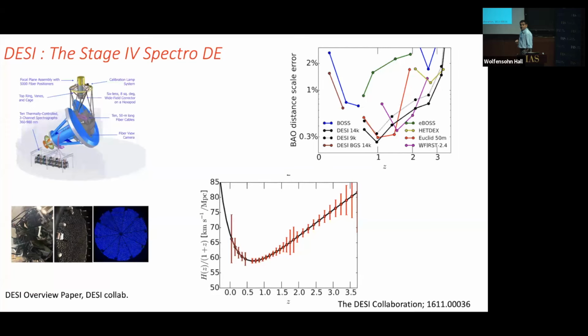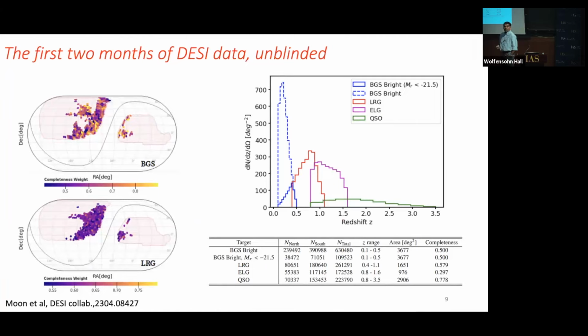So this is the first 2 months of DESI. As we started thinking about the analysis of the DESI data, one of the pieces that we were concerned about was making sure that we didn't put our thumb on the data in any way or analysis in any way to choose a particular value of the cosmological parameters that we wanted. So we had decided we would blind our data and not actually look at the results until we'd passed a whole sequence of systematics tests.